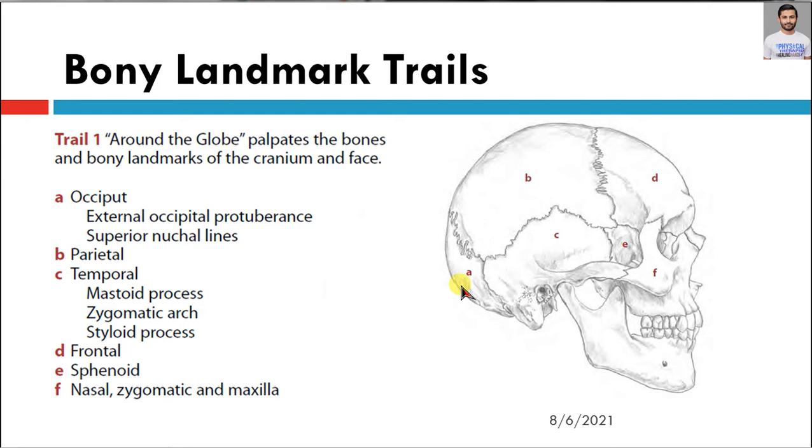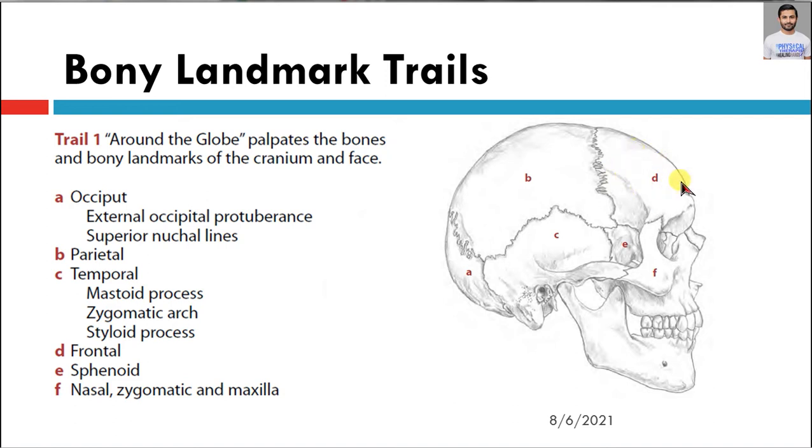Then you can feel the parietal bones. So the two sides on right and left, you can feel the parietal bones making the posterior and superior part of the skull. Then you can see the temporal bones. The temporal bones are the bones that are just underneath the ears. So the temporal bones, and this is the facial foramen. Then you can see the frontal bone.